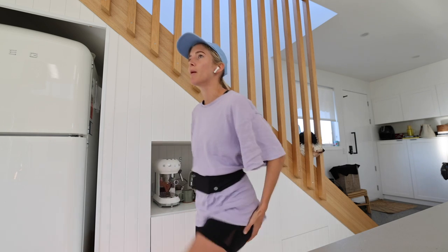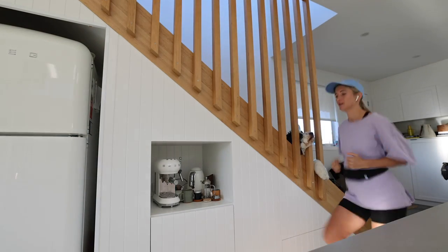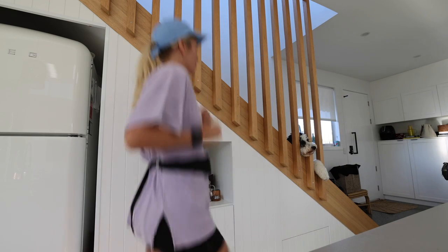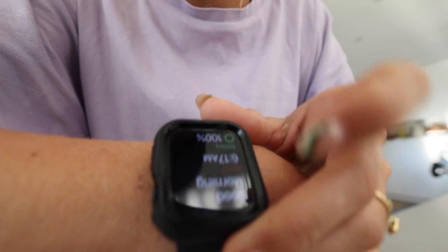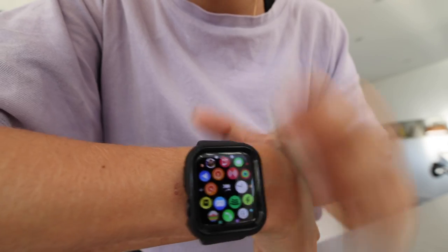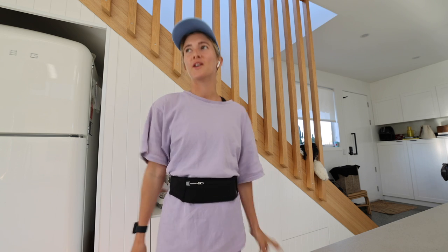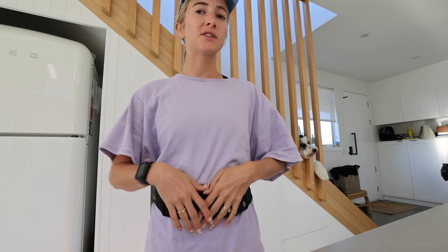Also that Friday workout - I am so sore in all these strange places through my arms, sides, abs, and my bum. Wow, such a good workout and something so different. I make sure my watch is fully charged before this kind of run. I use the Nike Run app - I keep it on the home screen right next to Spotify because those are the two apps I use. Alright, I'm going to head out for my big 20k run. Fingers crossed I'm feeling good - conditions look superb, couldn't ask for better weather.